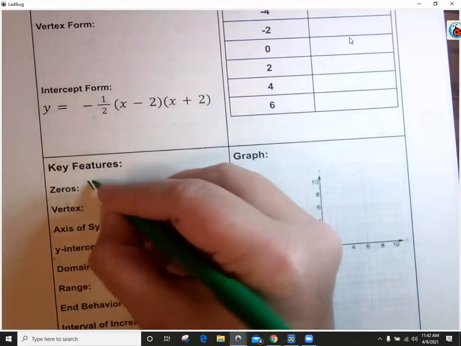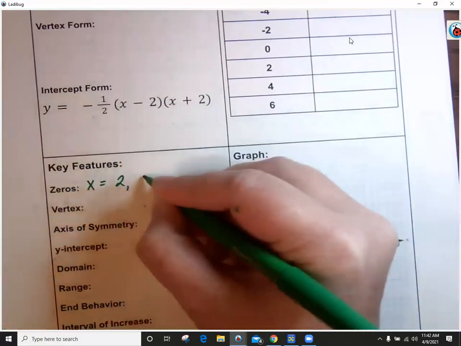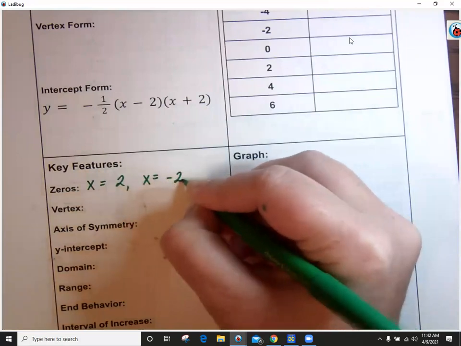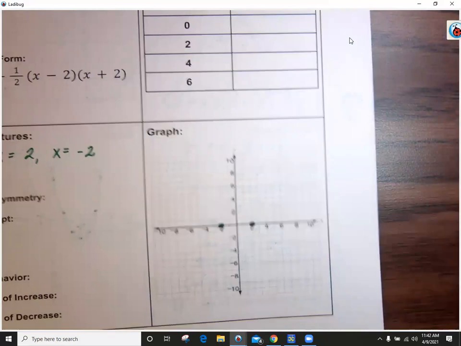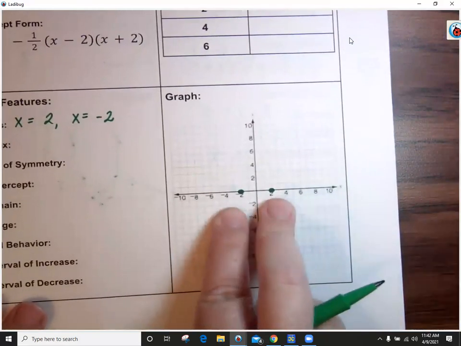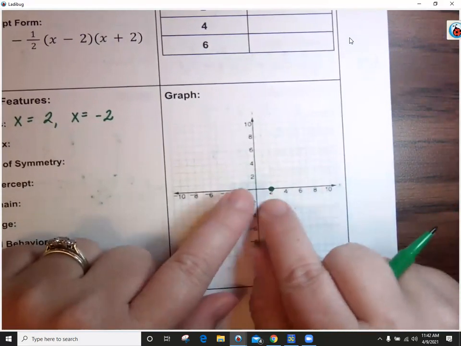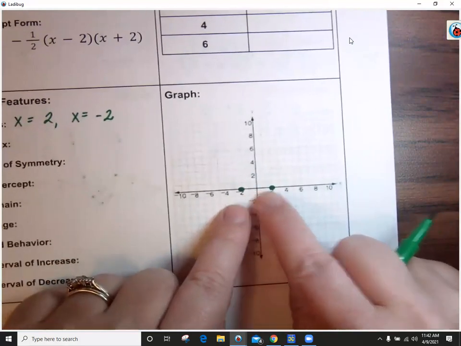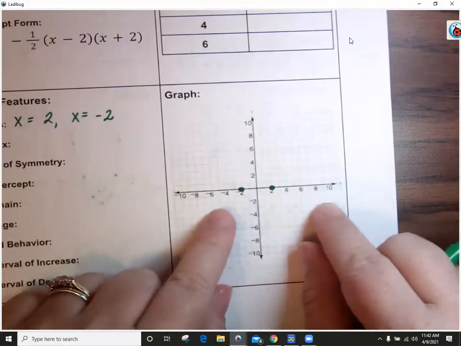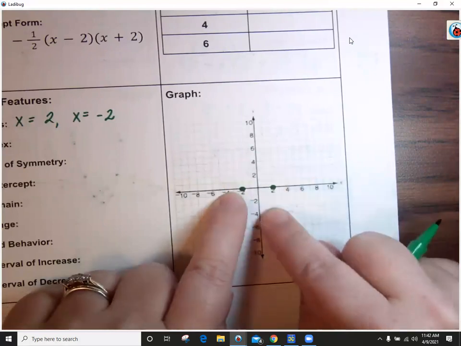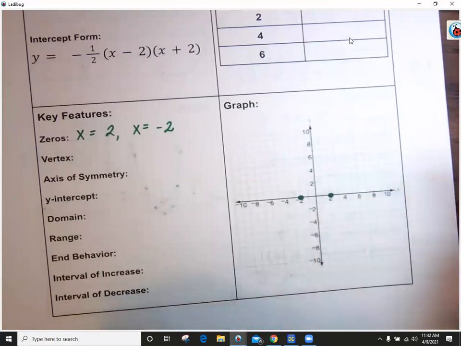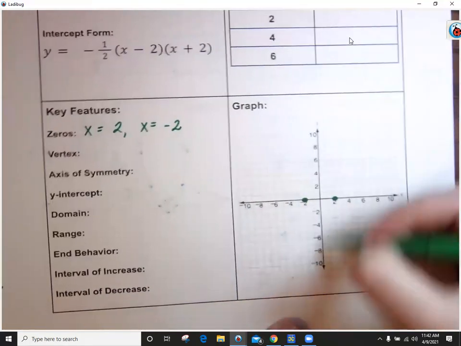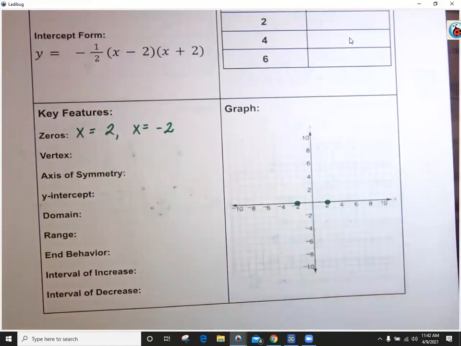So our zeros would be +2 and -2, and we can go ahead and graph them here. Okay, and what we know when these are equal distance from the origin is that our graph hasn't been moved sideways at all. It's going to be centered around the y-axis. Okay, so we know it hasn't been shifted off to the side. We know the vertex has to sit somewhere on the y-axis. That's going to be the axis of symmetry.